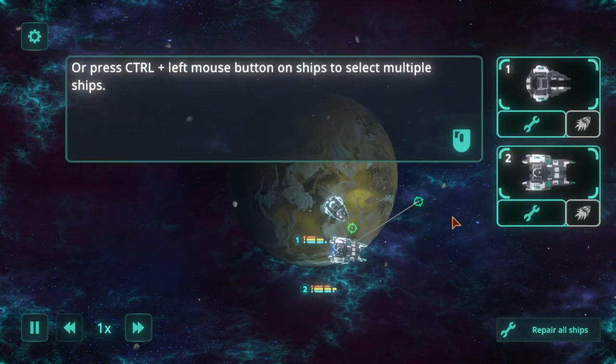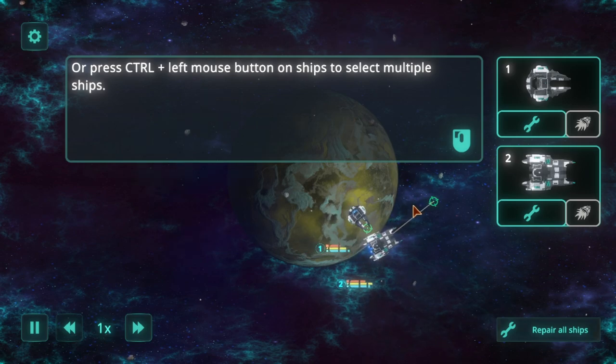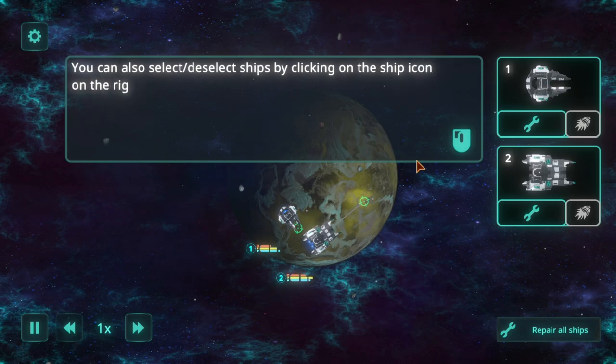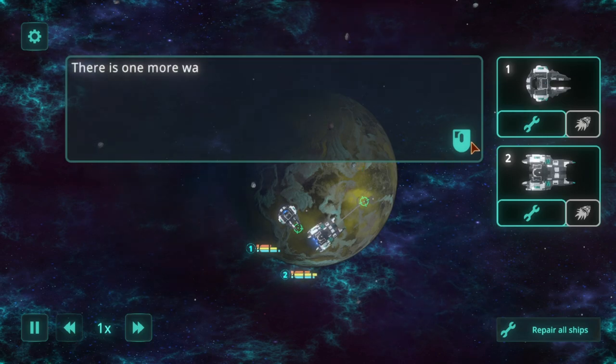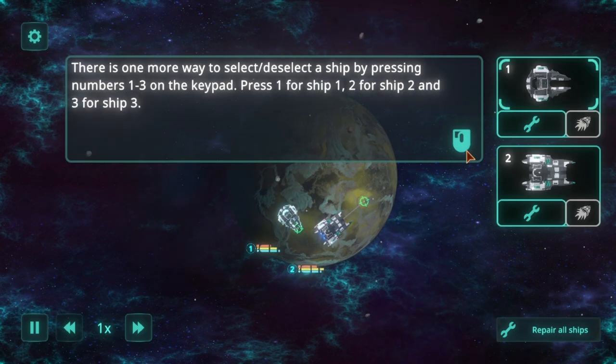Wait. I don't know what that means. So I can. Oh yeah, the classic RTS one. I gotcha. And then is there a control alt? Shift alt, alt alt. Nope. Okay, never mind. You can also select and deselect ships by clicking on the ship icon on the right side of the screen. Yeah, gotcha. There's one way to select and deselect ships by pressing numbers 1 to 2 on the keyboard.